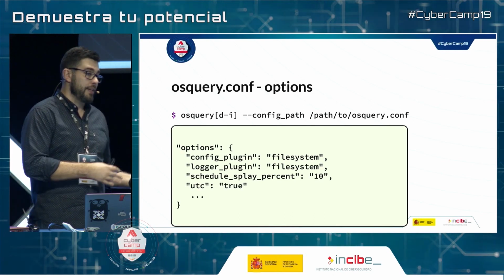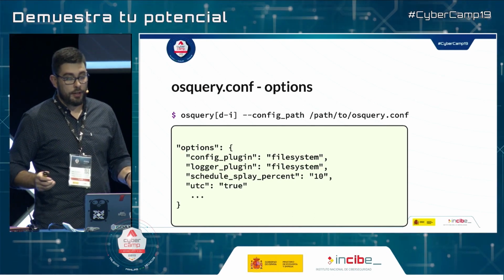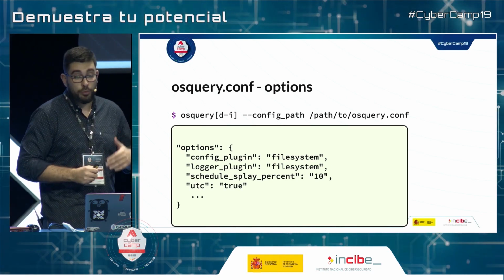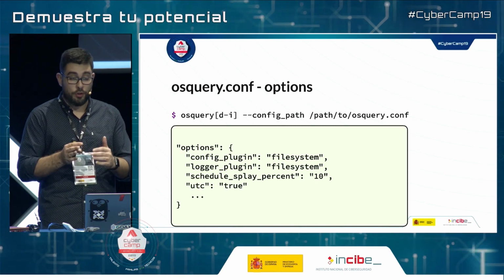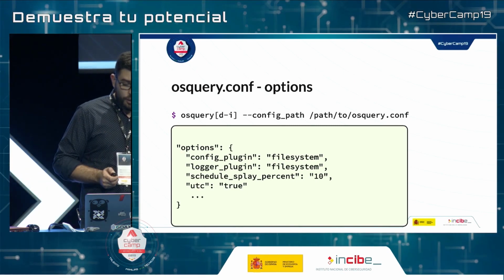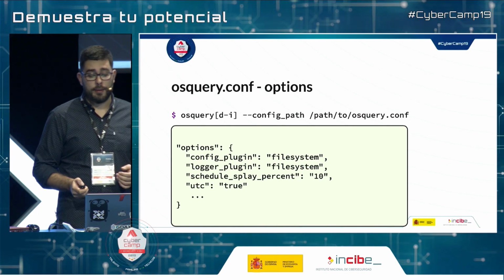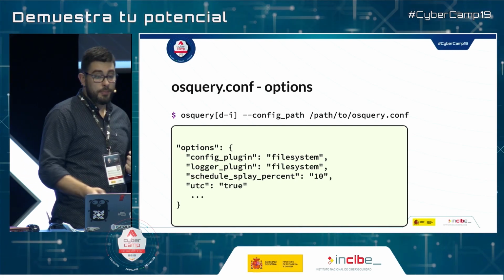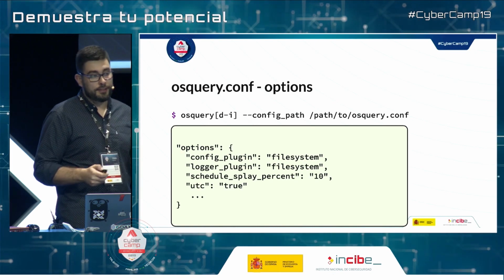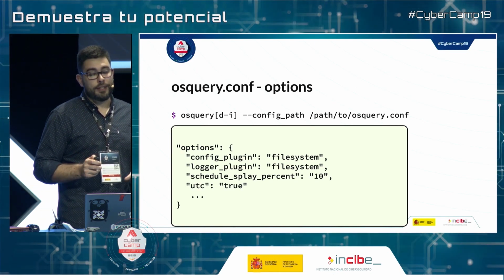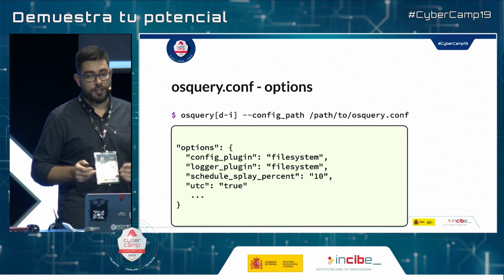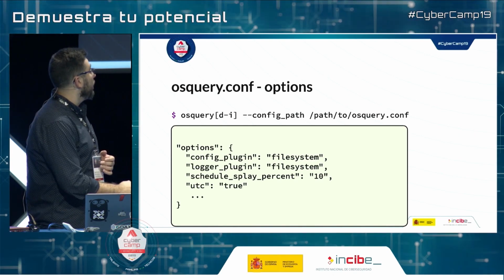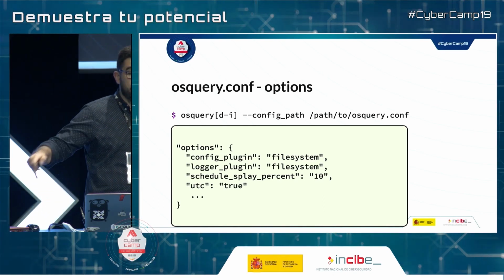Some people ask me sometimes, well, I've set this for 60 seconds and it's running whenever it wants. It's not that it's not working, it's that you have a splay. You could set a splay of 0 and then it would execute when you want it to be executed. But because osctrl was originally thought to perform more than anything else and to work in systems where there are hundreds of machines, these little details do help you scale the services that are running and have fewer performance issues.